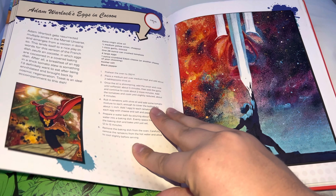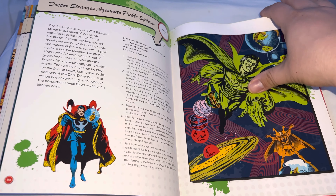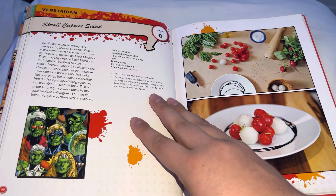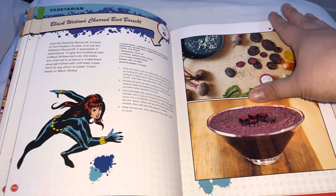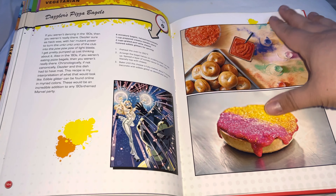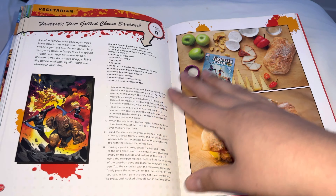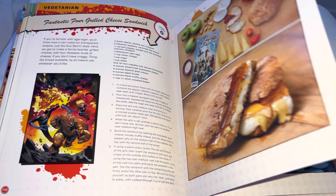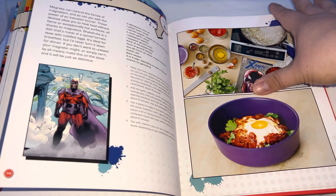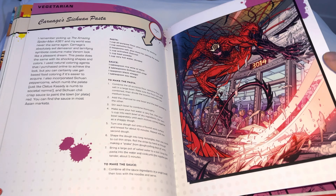Overall, these are easy-ass recipes. Some have pictures, good artwork, but I need to see them. For the ones that don't have pictures, you'll have to consult YouTube and find people who have made the recipe themselves and follow that. Sorry about that. Blame Justin. That looks tasty. I was surprised by the ingredients. There are a couple in here that are really interesting and really good. Another one — I don't know what the fuck it looks like.